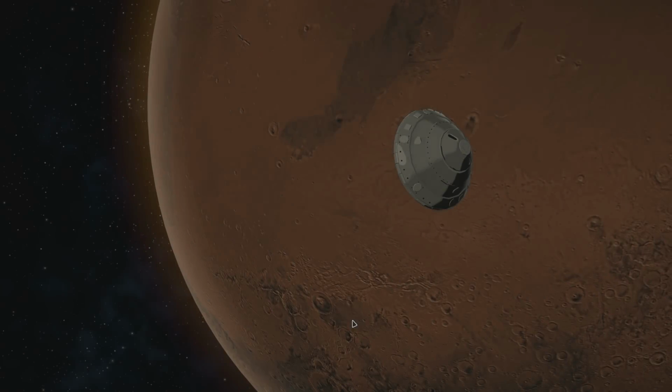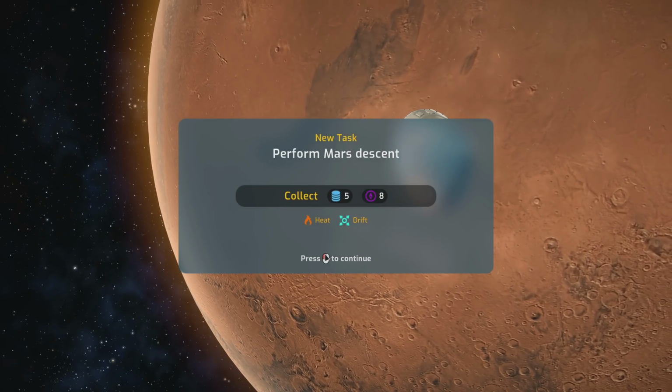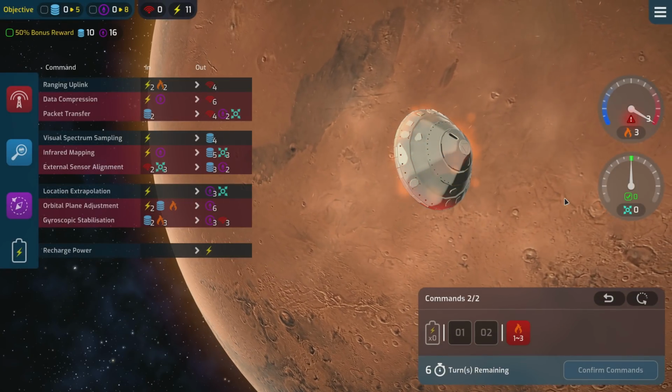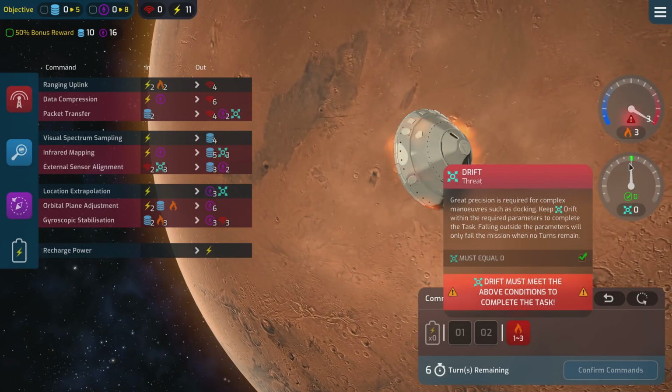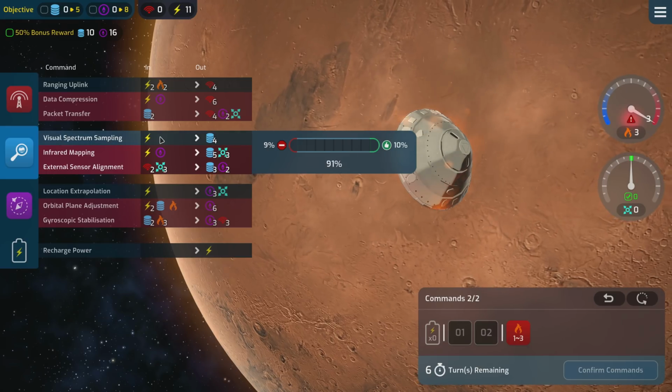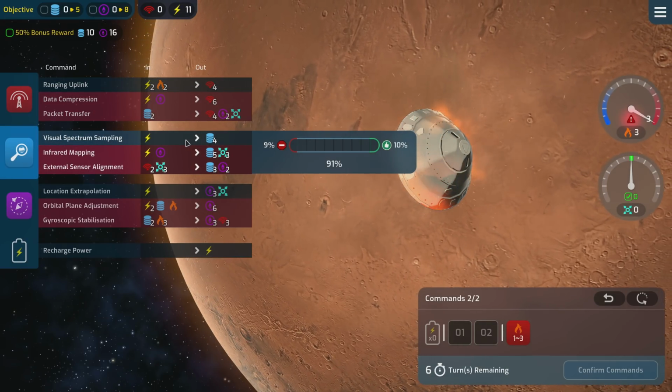We're going down. Of course, got to deal with heat and all that stuff now, too. And looks like we're going to get 1 to 3 heat added. Not a big deal. You have to be exactly 0. Got to put it in the right spot. And we need 10 and 16. Still only 2 actions per turn.